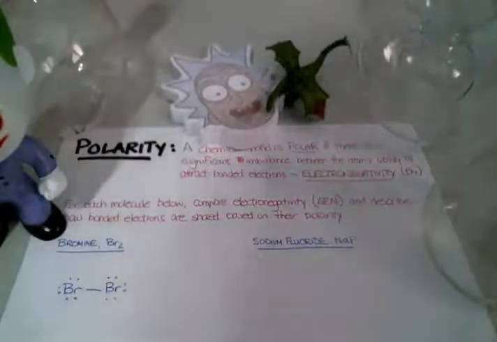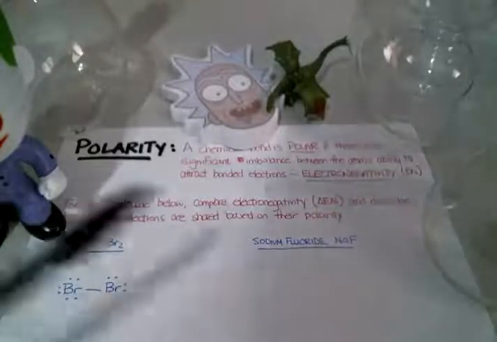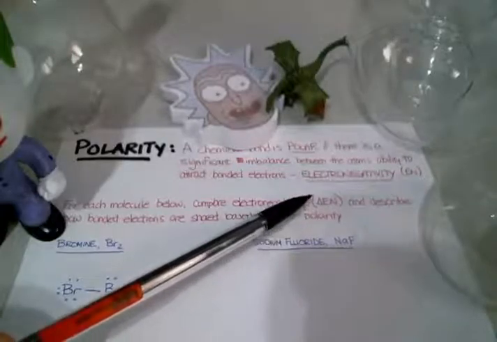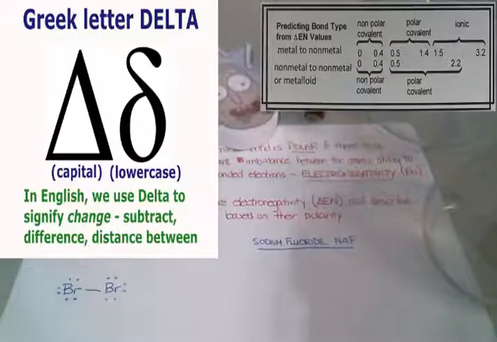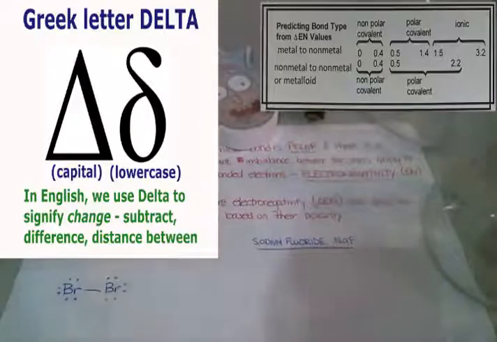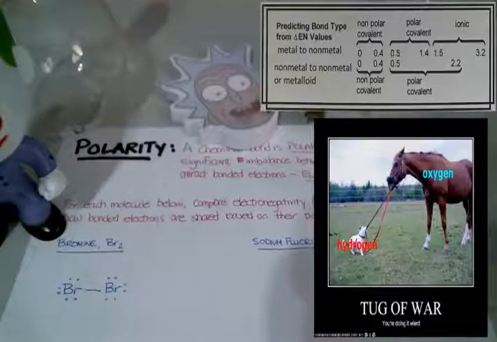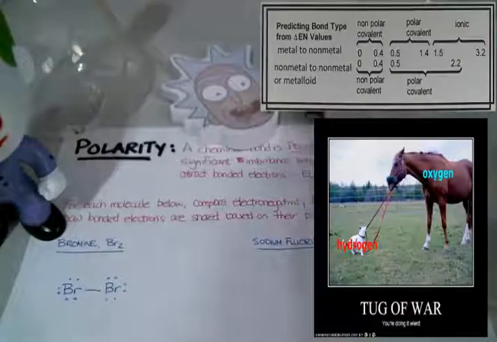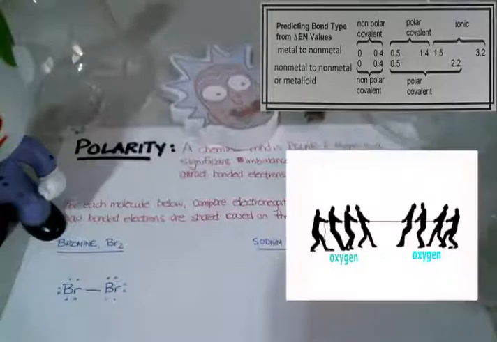I'm going to pop it up on the video there for us to look at while we go through these questions. We're going to take a look at 6 molecules and determine the delta EN, or the change in electronegativity, the difference in electronegativity, if you want to call it that as well. That is going to determine what type of bond happens between two atoms. Is one atom going to give electrons away, or are they going to share electrons, but those electrons are going to be closer to one atom than the other because one atom wants to pull electrons more? Or is there not going to be any polarity because the two atoms have an equally strong pull on electrons?